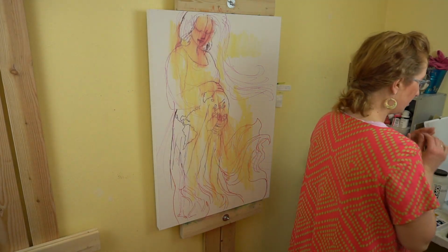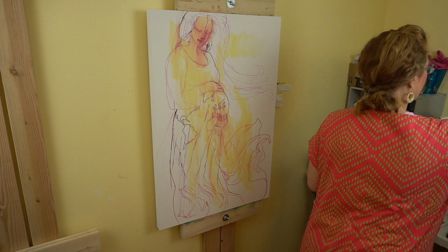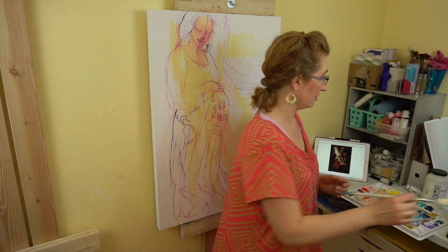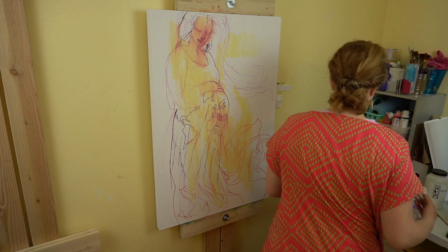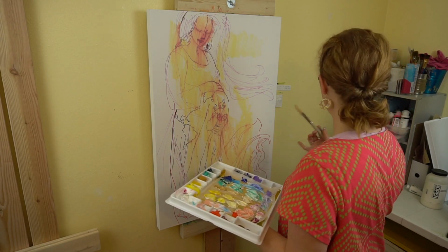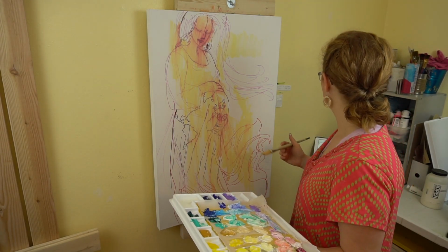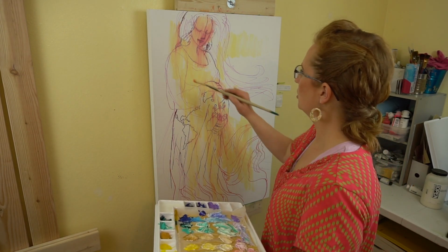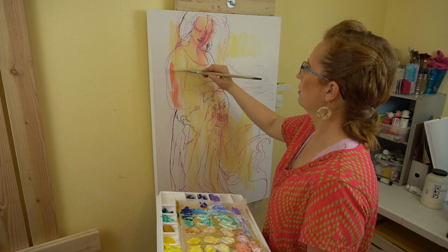Let me grab one of my favorite brushes. I need a big brush. This is one I just bought that I need to try, called an Egbert. So I'm gonna get it wet, dry it off with a little paper towel. And I'm just gonna paint a little bit with intuition, and then also looking at my Rubens painting, Descent from the Cross. So I'm just going by the feel.